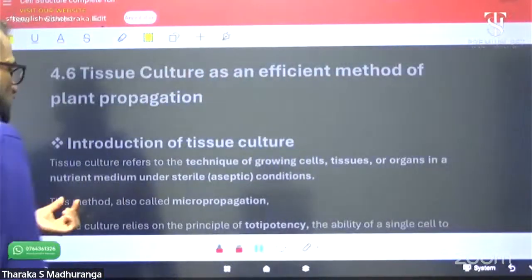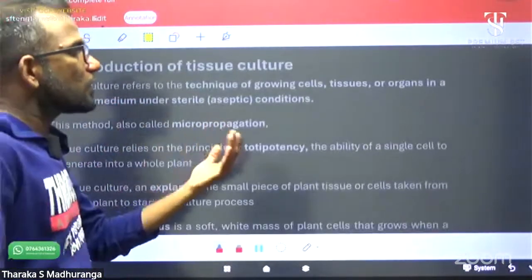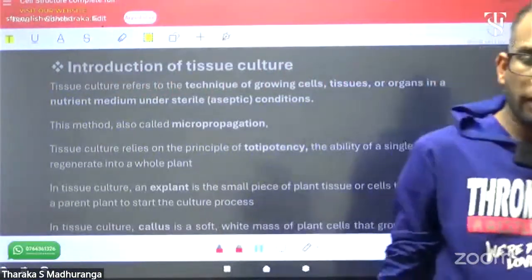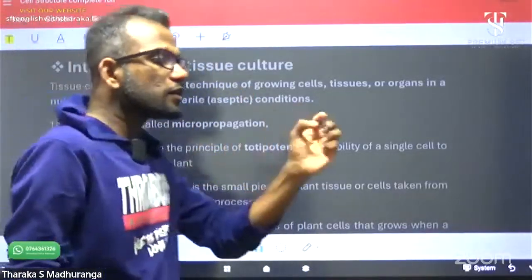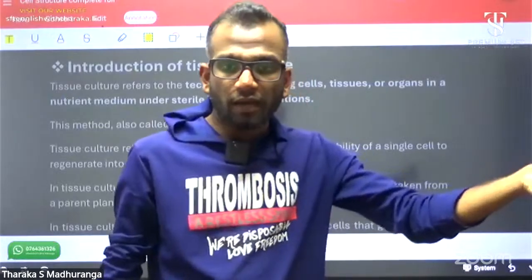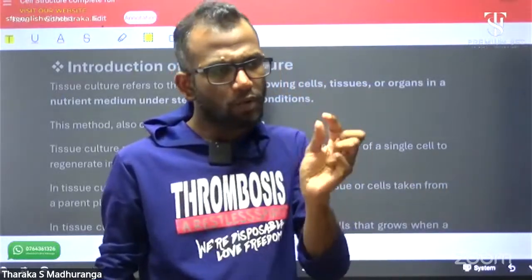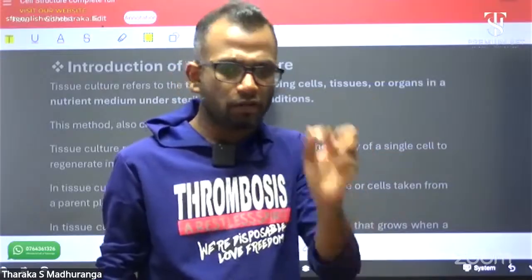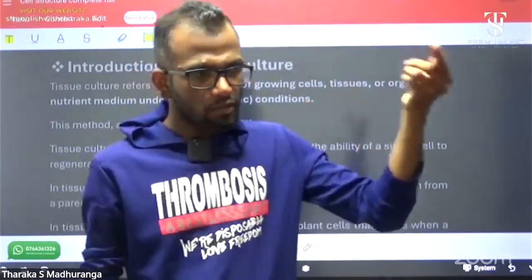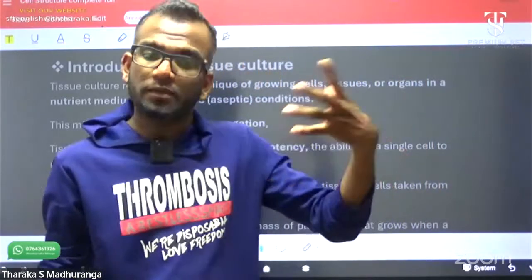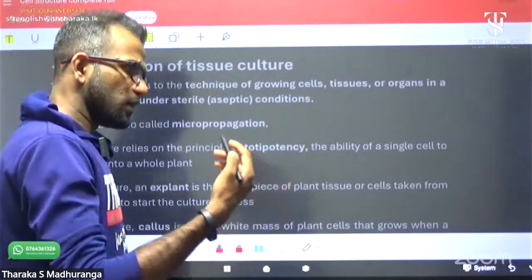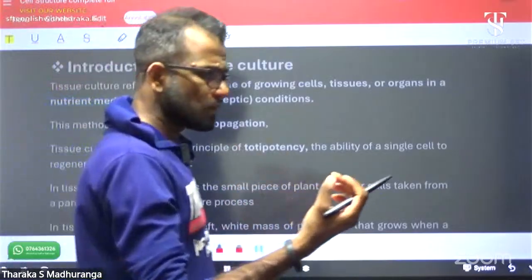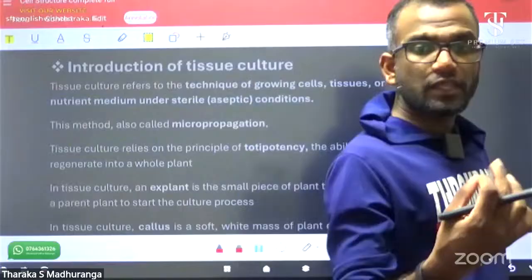Okay, tissue culture means it's a technique of plant propagation. It's an artificial plant propagation technique. Plant tissue growing in an artificial media. A plant tissue part, a very small leaf part or root part or stem part or whatever plant tissue, growing in artificial plant media inside a bottle in artificial conditions. And aseptic condition, we have to make aseptic condition. Aseptic condition means without microbial contamination.